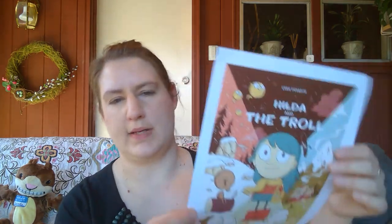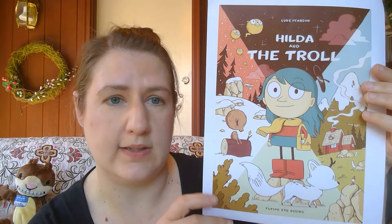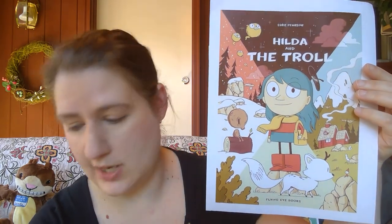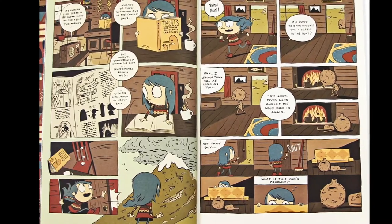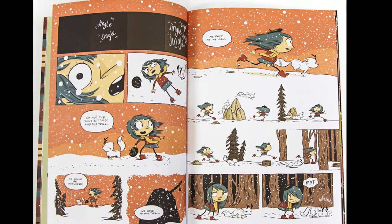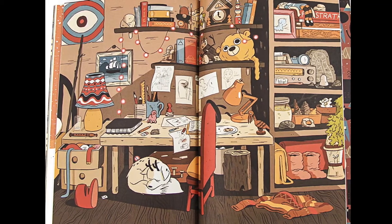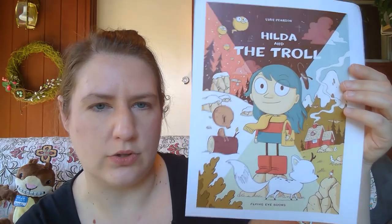You may also enjoy 'Hilda and the Troll,' the beginning of a graphic novel series — the Hilda series — which has also been made into a Netflix series. While on an expedition to illustrate the magical creatures of the mountains around her home, Hilda spots a mountain troll. As the blue-haired explorer sits and sketches, she slowly starts to nod off; by the time she wakes up, the troll has totally disappeared. Lost in a snowstorm on her way home, Hilda befriends a lonely wooden man and narrowly avoids getting squashed by a lost giant.